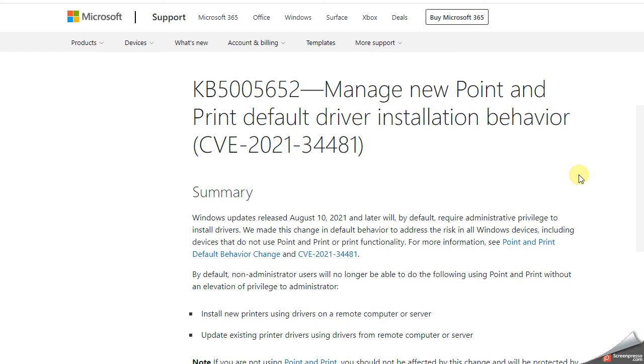So the change now is unprivileged users, normal users that aren't admin, will no longer be able to install print drivers using that point and print functionality. In order to install a new print driver, the user would have to be admin, is the way Microsoft is saying it. Hopefully we will see some more specific permissions that could be allowed instead of just administrator, to allow permissions to that particular directory or whatnot. However, really, this is going to be the issue for enterprises this month, for help desks, if users are trying to print and they can't install a printer.